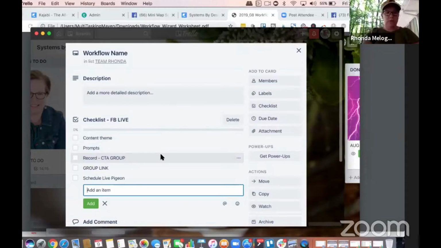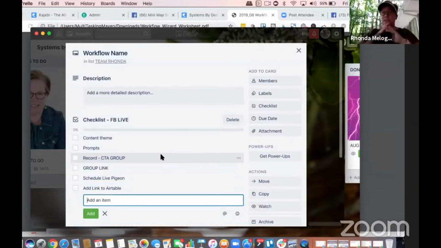I am going to add the link to Airtable. And guys, I would recommend that you have a home base for all of the links of all of the content assets that you are creating, because what you want to do with these ultimately is look at your Google Analytics, and it really kind of gives you a roadmap of that content that resonated with people. And so it may be a particular blog post that did really, really well. It could be a Facebook Live that did really, really well.